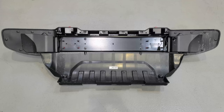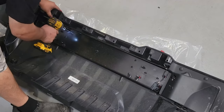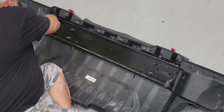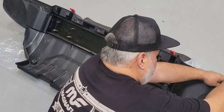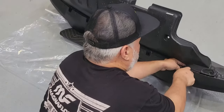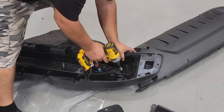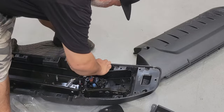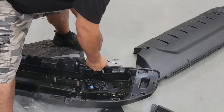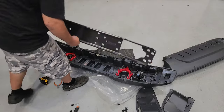Now back to that bumper that we do have to disassemble — there's a ton of retainers and nuts and bolts. You're going to watch me go quickly through all of them. I'm not going to go into too much detail, but there are a ton of retainers. You'll find the plastic type, the push-through type, and a whole lot of screws and bolts. There is one section with one little tricky spot, but other than that there's just a lot of disassembly. This is probably why I couldn't find another video that went into such detail, so I am spending the time so you have an idea of what to expect.